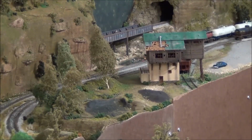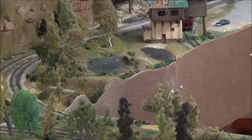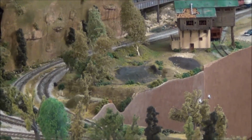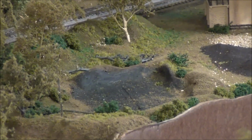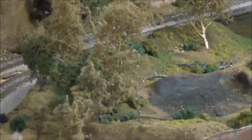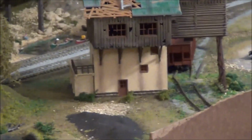Alright, this is my little coal distribution. I had most of it done, but I did a little retention pond there. I'm going to try to put some standing water in there. Super trees. And you've got some spilled coal, gravel.